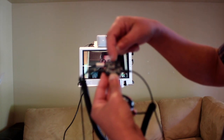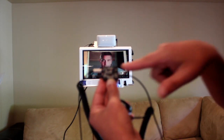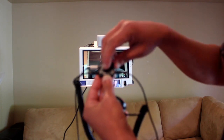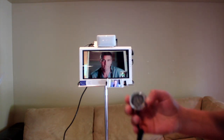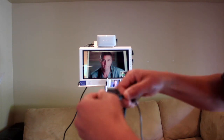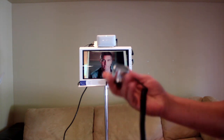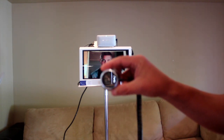Always remember to keep that monitor button dead in the center. The source button is kind of like a volume button, and where you want to have it is completely at the highest volume, or to the right in this orientation as I'm showing you. Now we've talked about the ThinkLink, which is this little box, and you want to make sure all your connections are secure before every encounter.